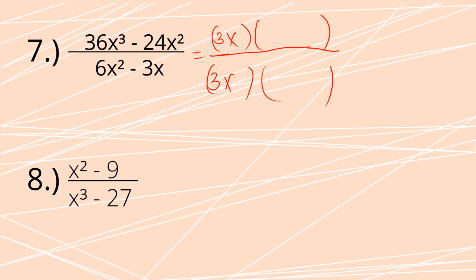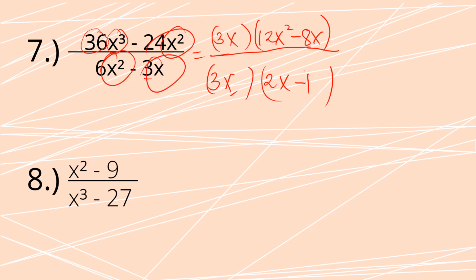So now, let's divide 36 divided by 3. So that is 12. And then, yung x cube, kinuha na ko ng isang x. So, may matitirang dalawang x. Minus 24 divided by 3. So, that is 8. Si x squared, kinuha na ko ng isang x. So, may isa pang x. And then, next, 6 divided by 3. So, that is 2. Si x squared, kinuha na ko ng isang x. So, x na lang. So, 3 divided by 3 is 1.